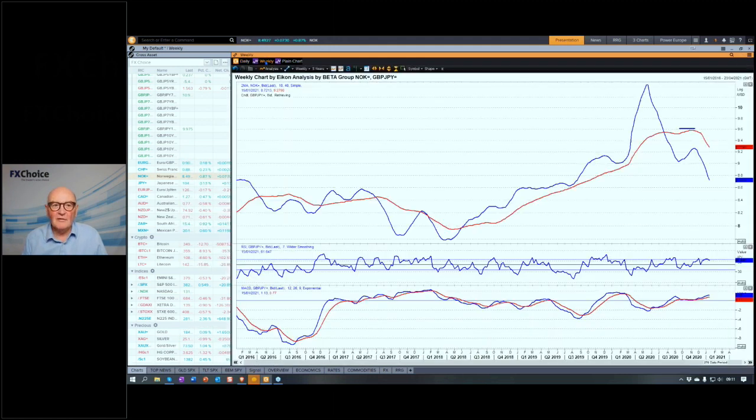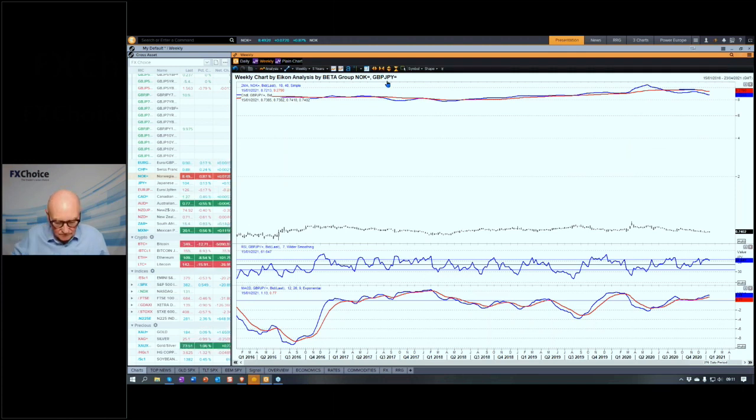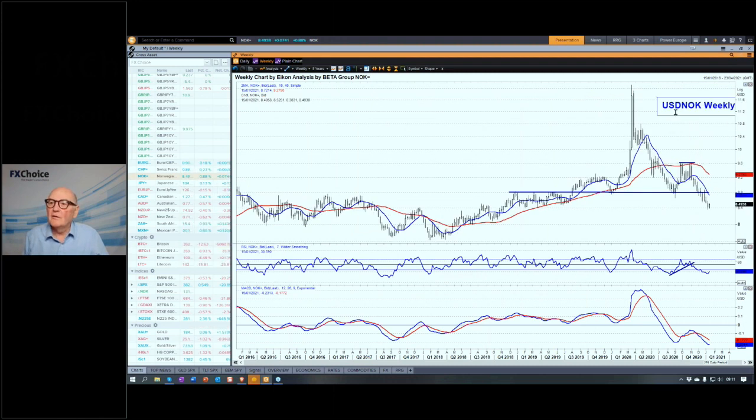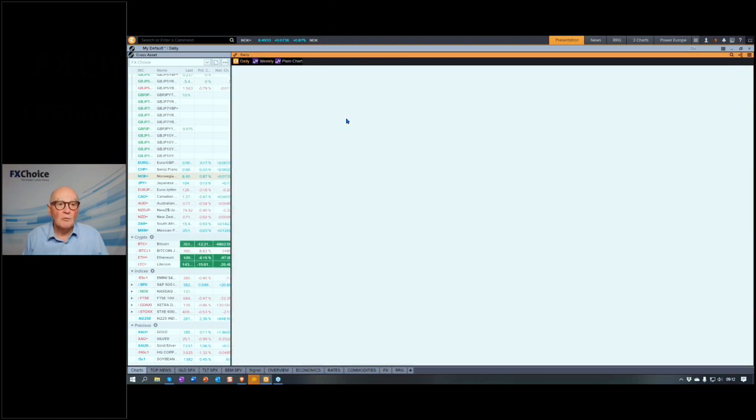But this is of course the US dollar Norwegian crown. So falling is a rising crown. We are going down. The trend is very strong. We are into an area of support, but we're pushing through it, and we're really at the bottom of it. I'll draw another line here. So this zone here, and we're pushing through it very hard indeed, and it looks very likely that we're going to get through it. So I think the Norwegian crown will strengthen further.